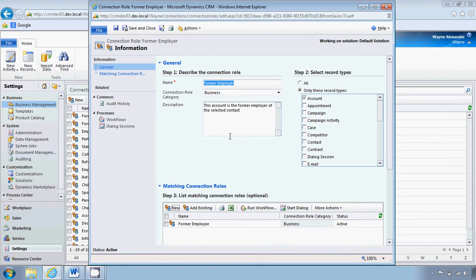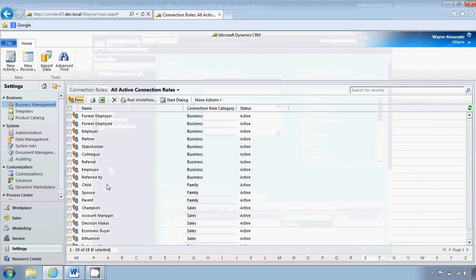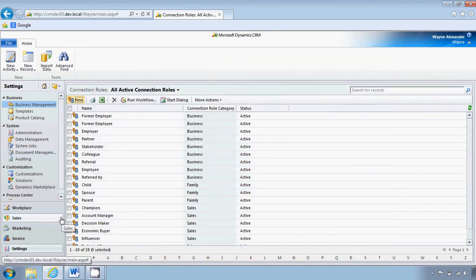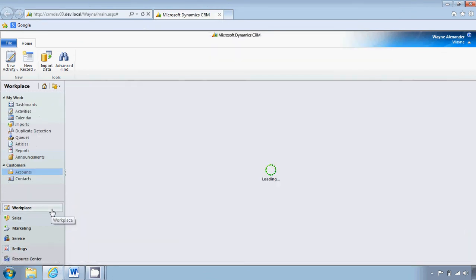So what we've done there is we've created a connection role for the account and the matching connection role for the contact. This is only applicable for accounts and contacts, so it means if we were to link an account to a contact via a connection, then these options will be displayed.